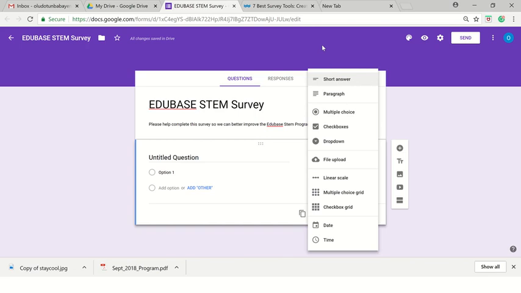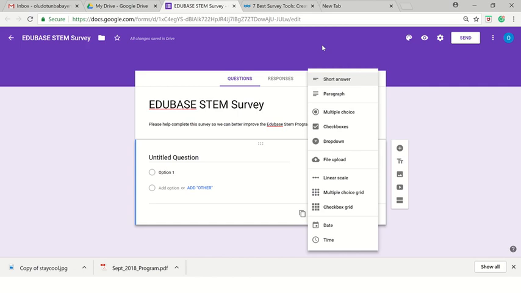Closed questions give you alternatives for you to pick from, while the open-ended questions give you the opportunity to make comments and remarks.